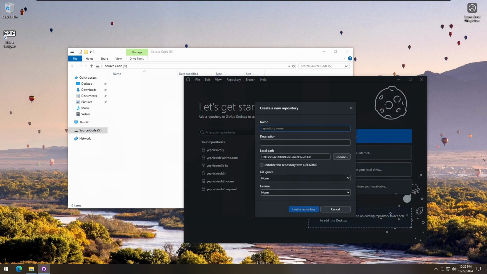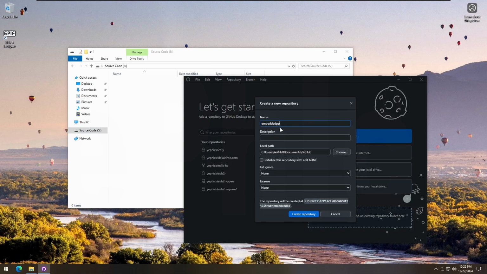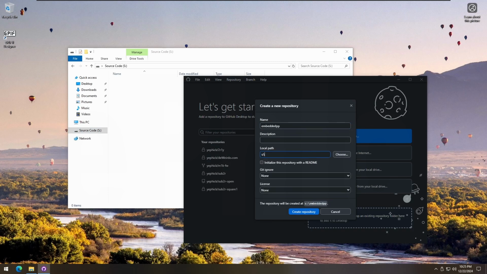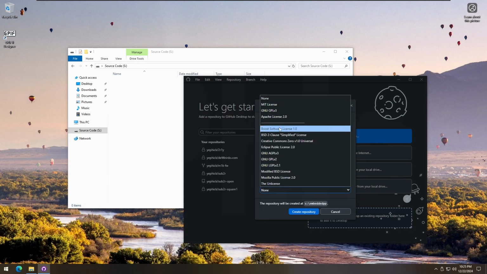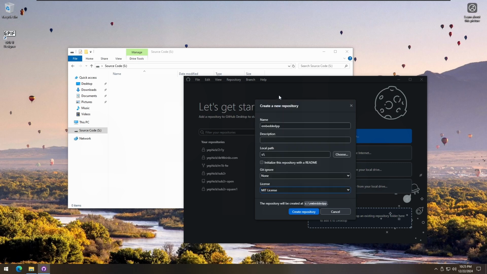Repository name. That would be embedded++. And the path to that would be on my S disk. I will set my gitignore manually, but I do want to include MIT license, which basically says anyone can freely use, modify, redistribute, even sell the code from this repository as long as they include the reference to the original author of the code.